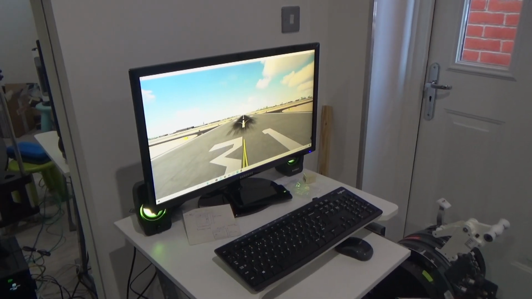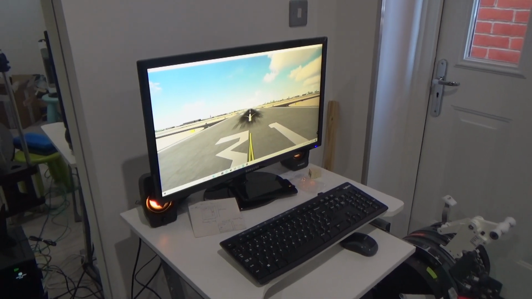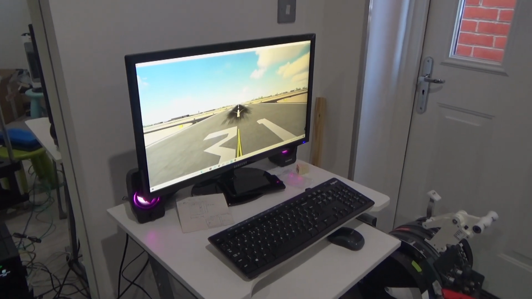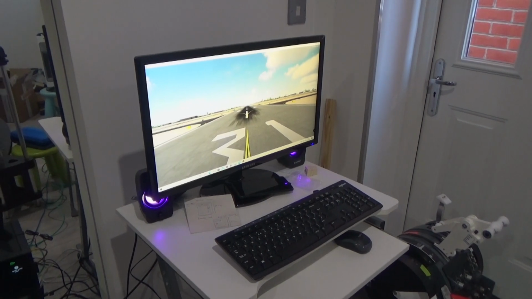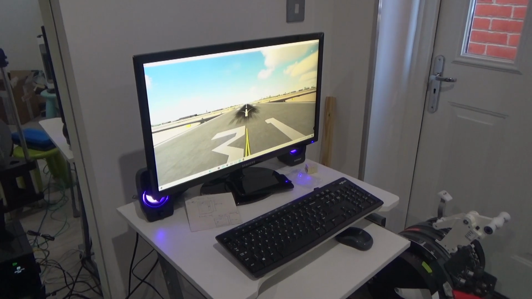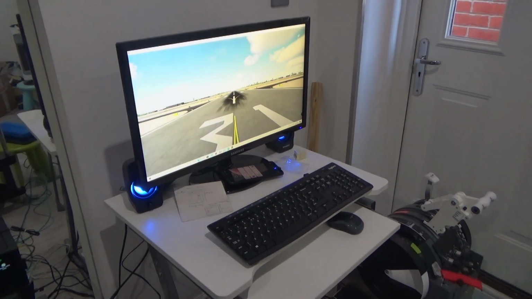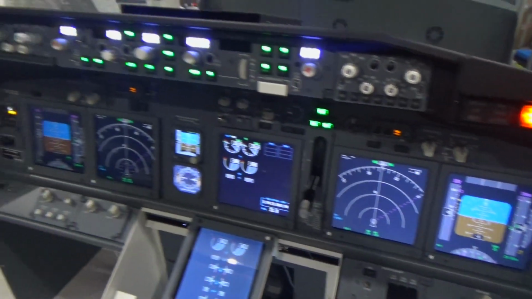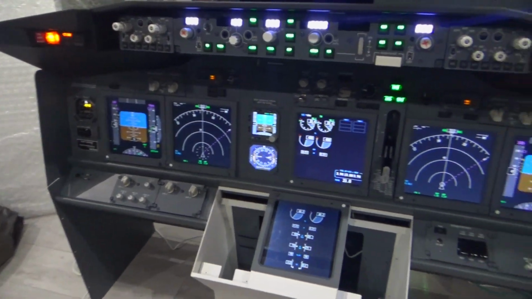So I start up my Prepar3D and I select the ProSim flight model for the 737-800. Of course, I select ProSim ready. I didn't want to do all the cold and dark cold startup of the cockpit. I will do that in our next videos, perhaps. But just to show you guys, when you select everything, now everything is working fine. So this is what you want to see when you're ready to go.